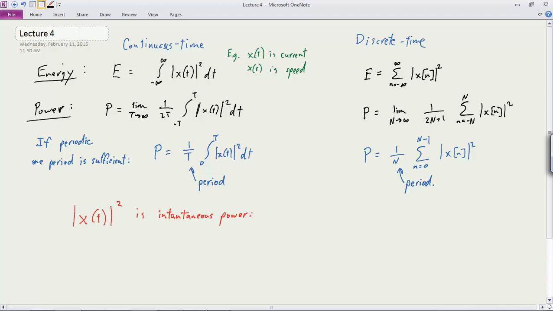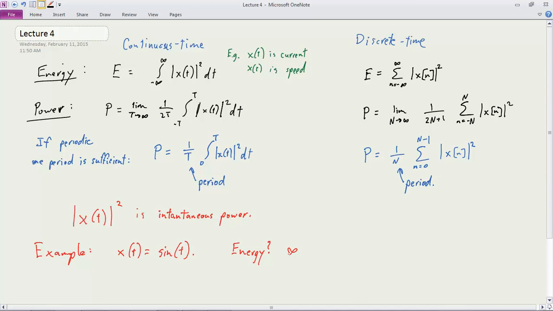Okay, so we should do a quick example. Example here would be, let's say x of t is just sine of t. And we want to know what's the energy, what's the power of this. Okay, what is the energy of this signal? That one we can do maybe in your head. Any ideas? All right. It's infinity. We'll see that in a minute if you don't believe me. But the energy is infinity. That's going to be the case for any periodic signal except 0.